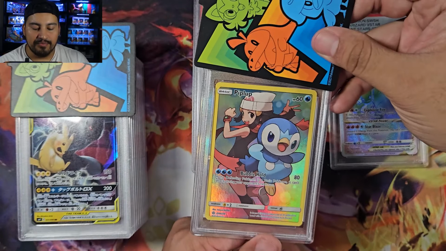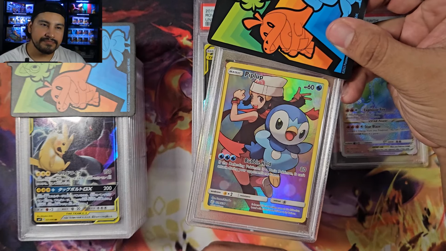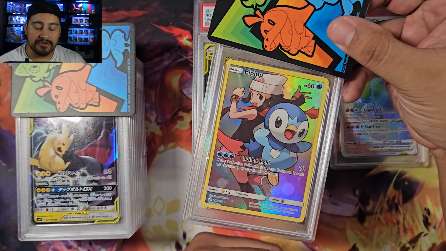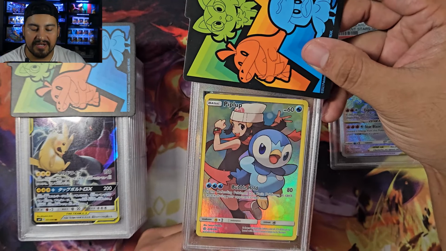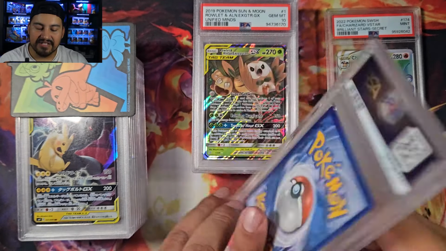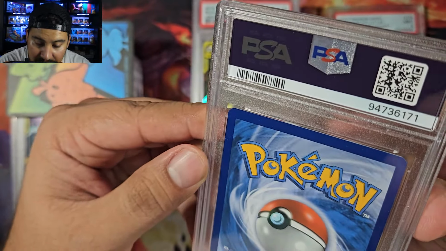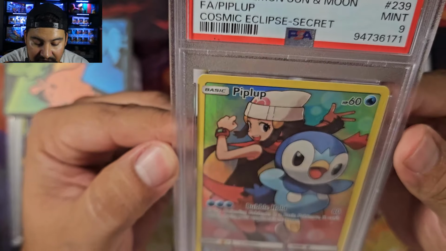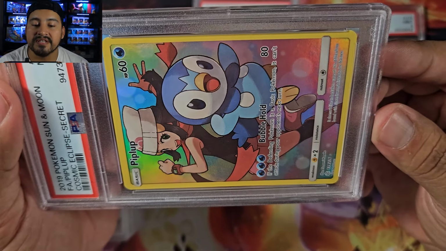Alright. So, Piplup. These are always tough cards. These are not trainer gallery, but character card arts. There you go. The Piplup with Dawn in the background. This one has to be a 9, right? Yeah, this one's the 9. These are always tough. Maybe the lip there. I think centering could be it. Yeah, centering. It might be just centering. Top to bottom. Looks a little off, right?